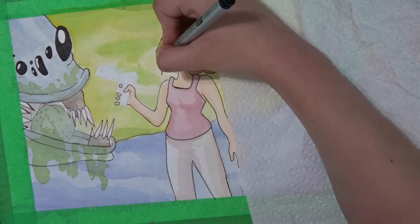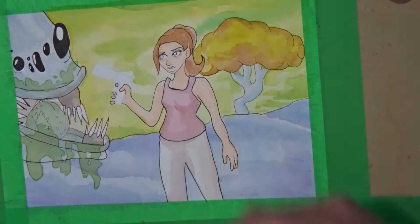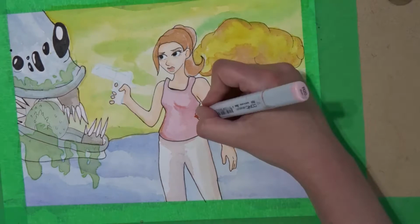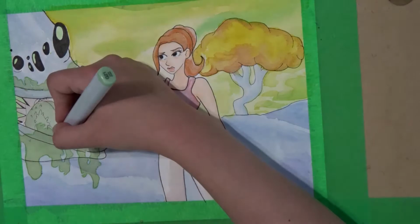I used a green Crayola pencil to outline the goo that's dripping from the monster's mouth. I wanted to keep the black outlines for the alien and Summer in the foreground to draw attention to them. I felt like outlining the green goo in black would make it look too separate from the alien. I was happy with how it looked, using green as the outline instead of black.